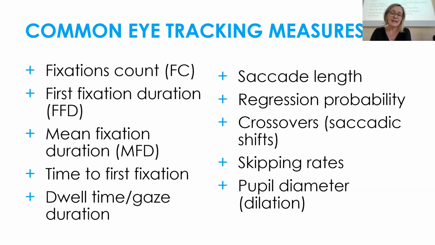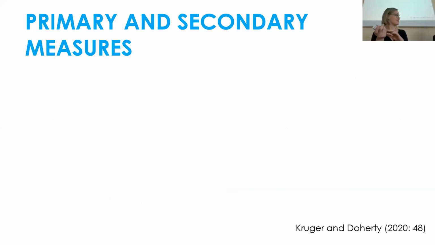And finally, the pupil. So you've got pupil diameter or dilation. That's a measure of actually how your pupil reacts. We don't do that a lot because it's very sensitive to light, and when we use films, the luminosity in films from scene to scene differs, so that would actually be a confounding factor for us. So we're not experts here. Yes, it does exist. We have to acknowledge that.